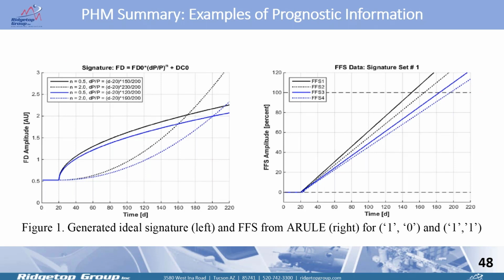These are examples of ideal data, okay, simulation data. So you can see that the same model, the FD equals FD0, that's a power function. Depending upon your exponent, your power value, you can generate different curves, both concave and convex. And when you transform it, the transforms are straight lines. Oh, that's really, really good.